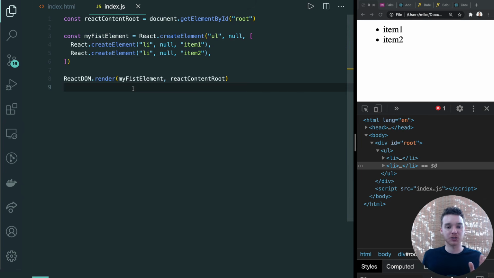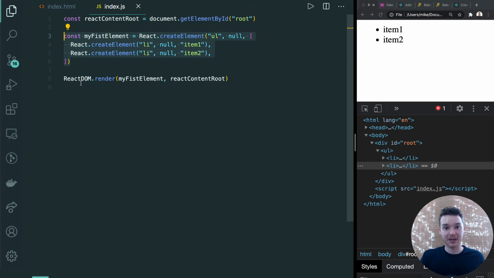And so then once again, I just want to highlight the difference between React and React DOM. So React is what we use to create elements. React is used to create the content. It's used to create all of these different things. And React DOM is used to render that onto the DOM.